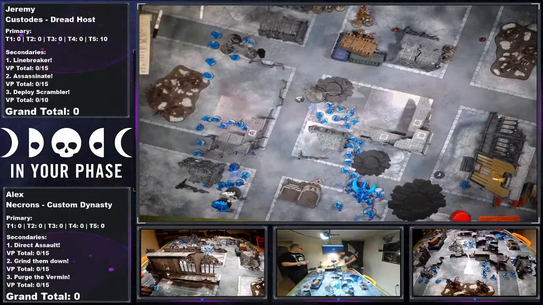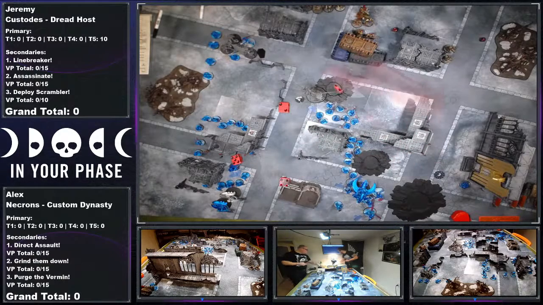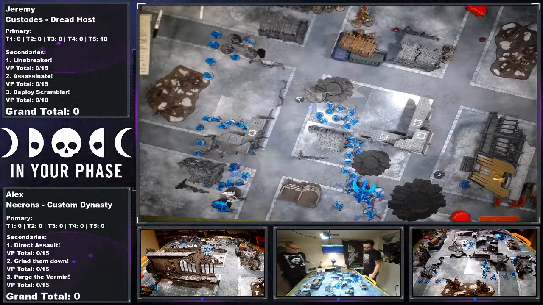And then, okay, so we have 4 actual hits. And then we need 6s. 2. Yep, so just 2. 2 normal saves. 2 saves. Good. Very good, as expected. Didn't want to do mortal wounds, didn't want to spend too much CP. Yeah, you strike back with both tanks.